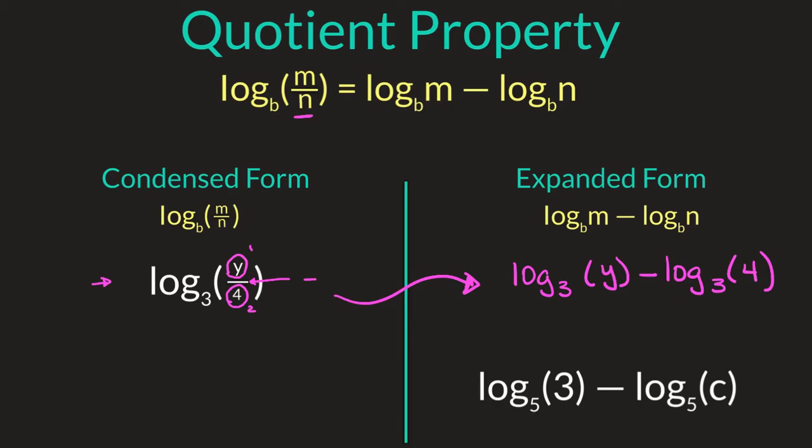All right, so let's take a look at our second example. Our second example below is already expanded, and we're going to go the other direction, and we're going to condense it. So you'll notice we have a log base 5 written twice. We have a minus in the middle, which means that's going to turn into division. So whatever came prior to that will be in the numerator, the 3, and the c will be in the denominator. So let's write it one time on the other side. So log base 5, writing it one time, of the 3 goes first, so we'll put it in the numerator. Then we have the minus, which means division, of c, and then close parentheses. So log base 5 of 3 divided by c.